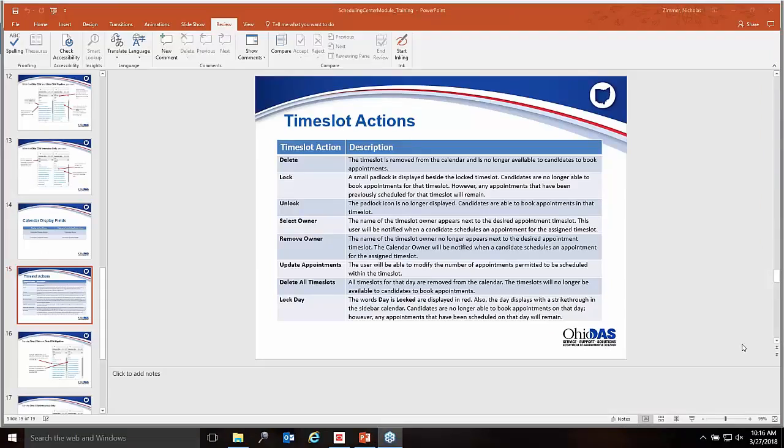All right, and we have another question for you now. This is another true-false question. You can raise your hand via the webinar tool pane if the statement is true, or leave your hand down if the statement is false. Let me put our hands down, and here's the statement. True or false? If a time slot owner is not identified when adding a new time slot, the calendar owner will receive confirmation emails when candidates schedule for that time slot by default.